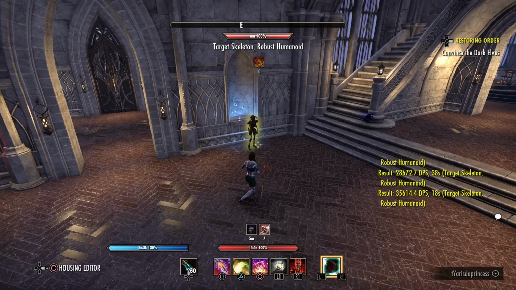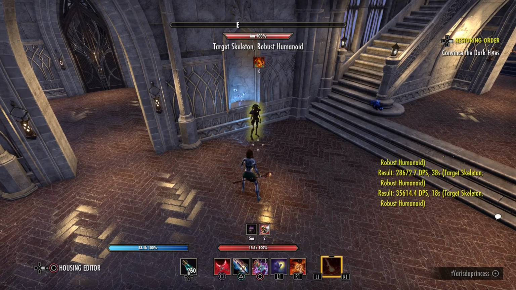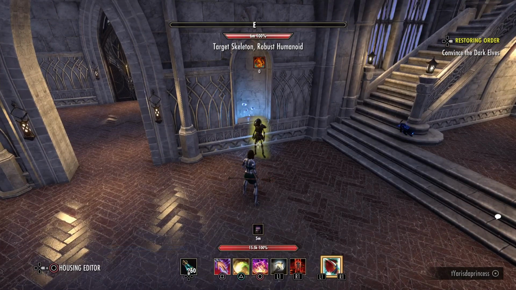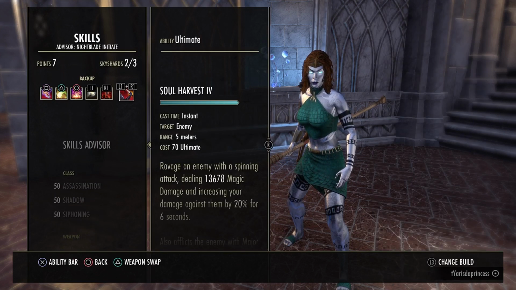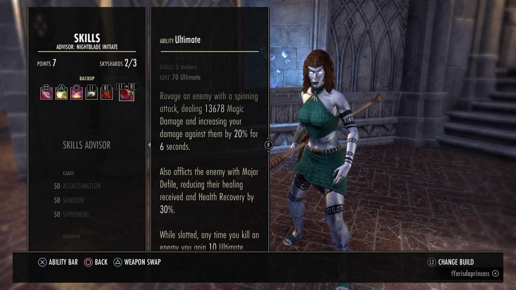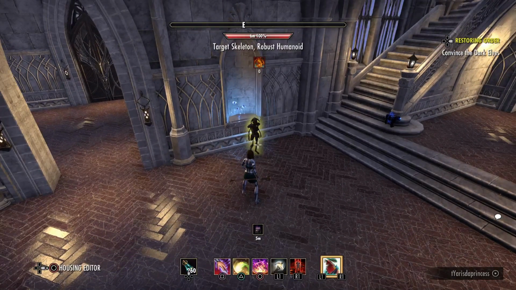So one more thing about your ulti. After you do the initial one, that is the Destro Staff ulti, you're going to want to use the Soul Harvest. Let me show you what the Soul Harvest does, okay? So it increases your damage against them by 20% for 6 seconds. This is why this is good for practicing your DPS parse, because the ulti's cheap and it keeps your damage up, okay? So that's why you would use it.